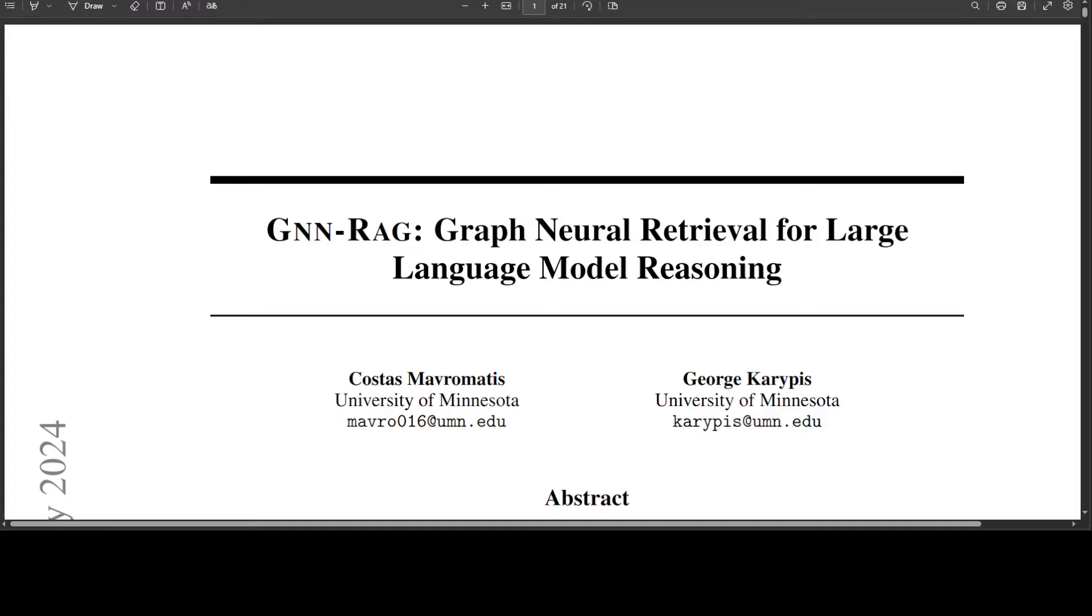Large language models are the state-of-the-art models for question answering tasks due to their remarkable ability to understand natural language. But on the other hand, GNNs or graph neural networks have been widely used for KGQA as they can handle the complex graph information stored in the knowledge graph.